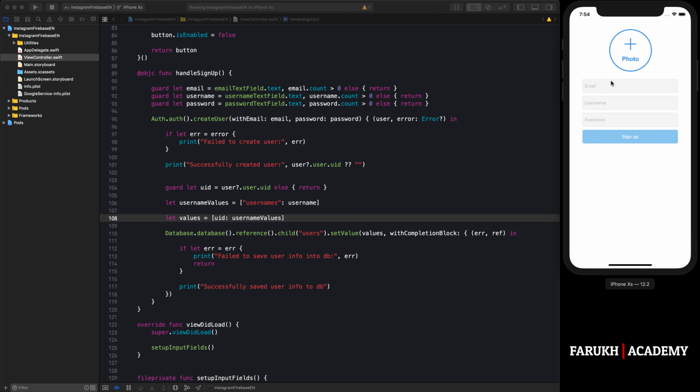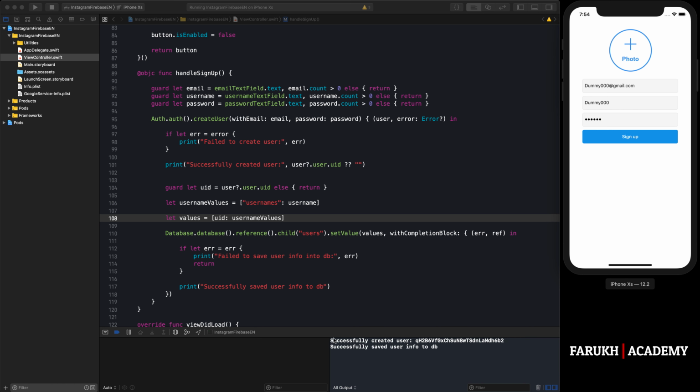Okay, again I'm going to write something randomly, maybe dummy000 at gmail.com, then dummy000, and here randomly 123 then sign up. So here we have again successfully created user, and then saved user info to database.